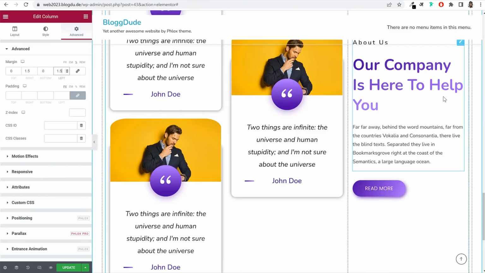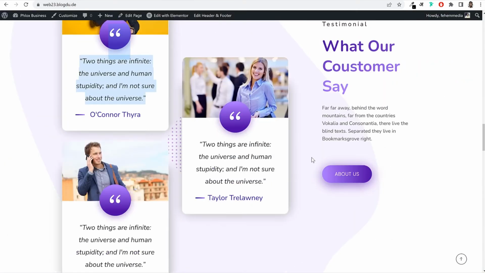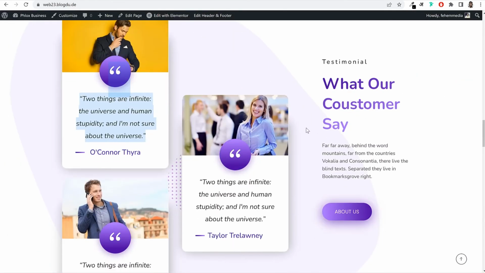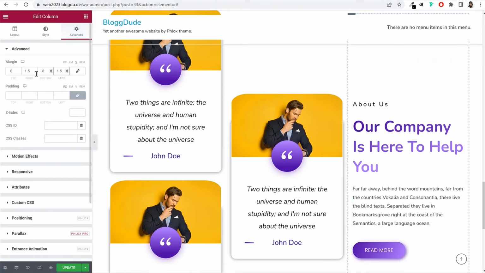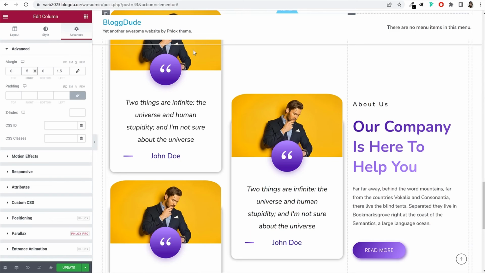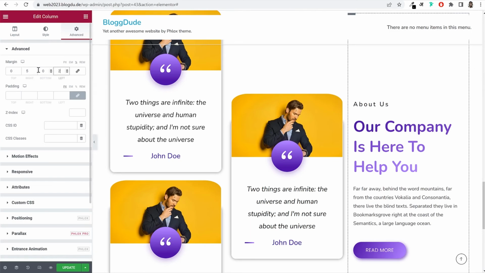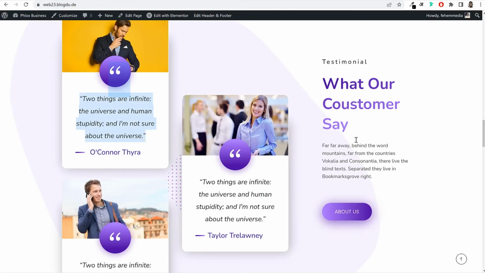Okay, now it is looking much better. And if you see this demo website, I think we have added a lot more margin over here, so we can fix it, don't worry. We can just select this thing instead of 1.5. Let's add maybe 5 from right and 20 from left. 20% from left, 5 from right.